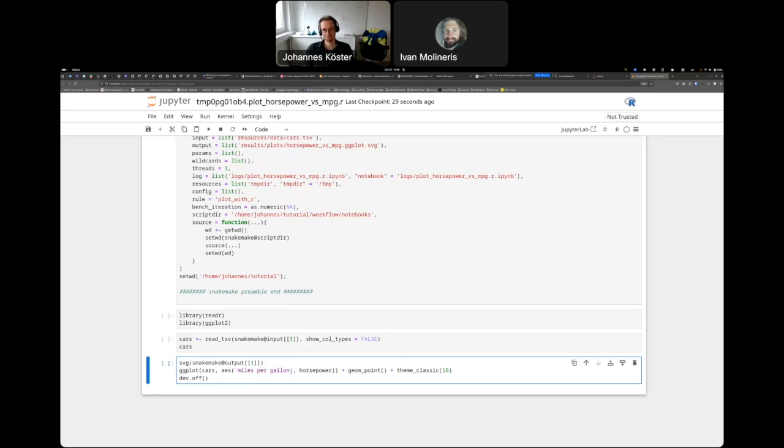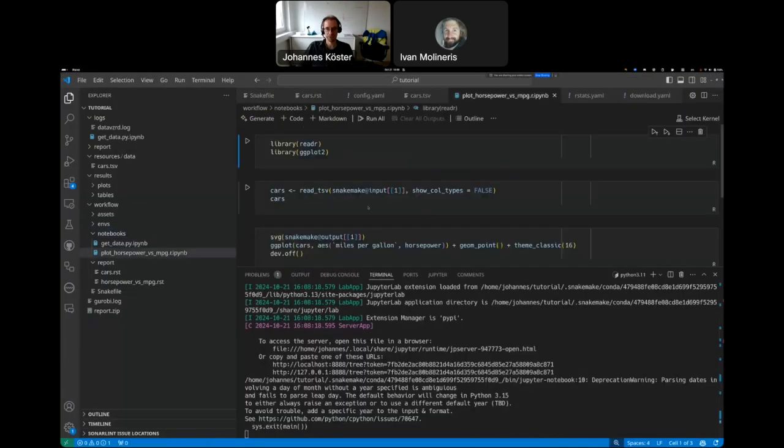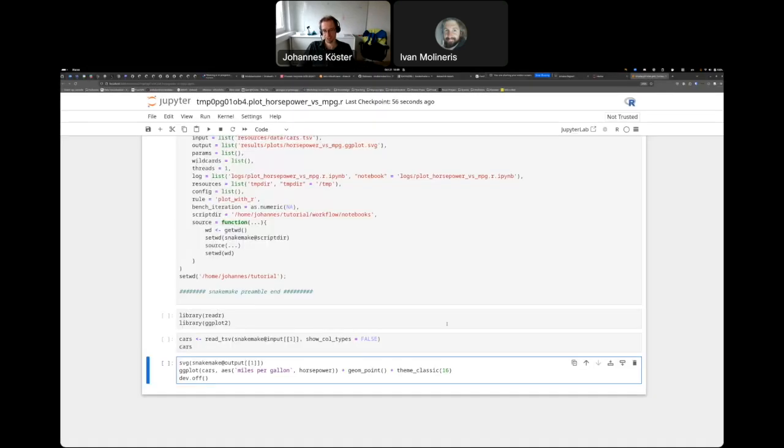Okay, so the idea is that whenever we want to change the notebook, we need to open it by this edit notebook flag. We don't have to. We can also just open it here in Visual Studio Code, but then it's not interactive, right? I mean, we could also make it interactive, but then we need to manually insert this preamble here and so on. So it's more convenient to use this integrated way. Yes, thank you very much.